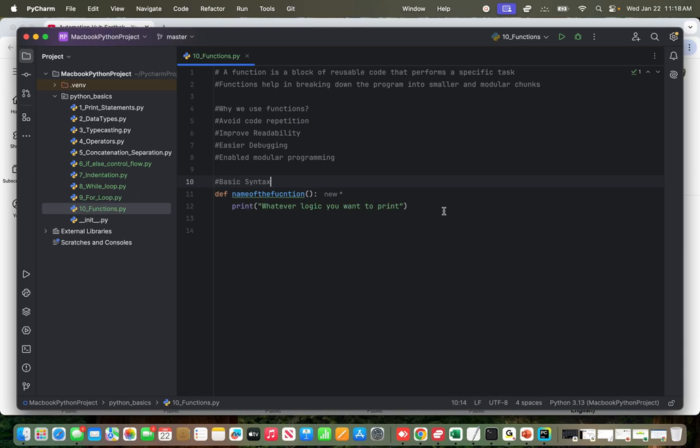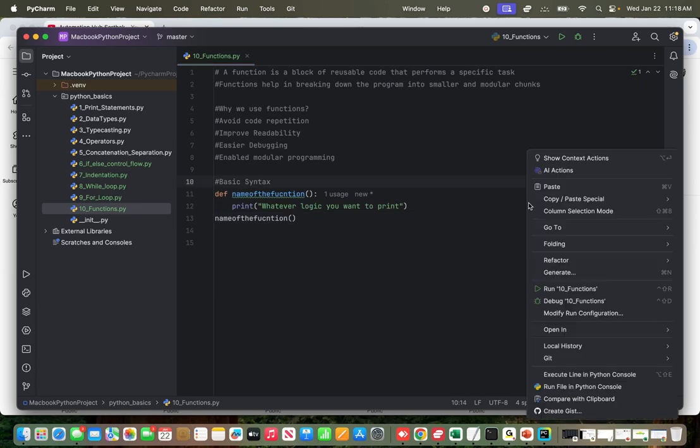If you create a method outside of the main method, then you have to call that method inside the main method to get the logic of that outside method executed, correct? But here, there is no such main method kind of a thing. So whatever function you are writing here, you have to call that function. So call this function. That's it. Call it once.